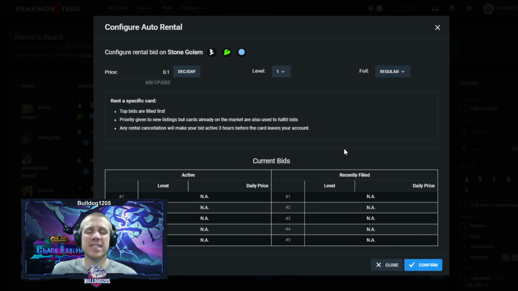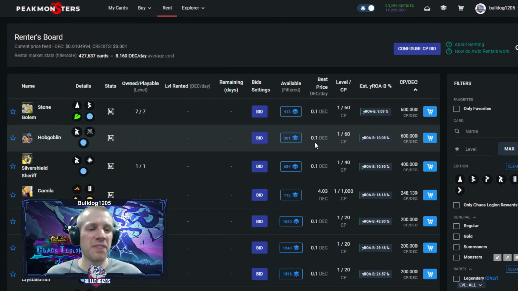So you're just setting your max bid, but you could actually get it for a lot cheaper, and frequently will get it for a lot cheaper, because a lot of times when people are posting cards for rent, they don't actually know what the lowest bid is. A lot of people don't go look that up. So you will frequently get it for a lower price than what you actually put your bid in for. And that's going to be the best way to get cheap rentals from here on out.